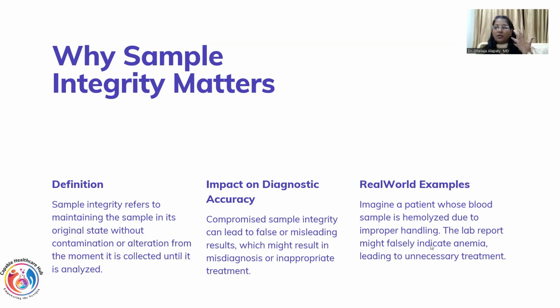Misleading diagnosis or inappropriate treatment. Now, imagine a hemolyzed sample. How many of you have ever thought about a hemolyzed CBC sample in a purple color tube, not knowing it's hemolyzed because we are not centrifuging it? How many of you think that the hemoglobin content of it will be normal?